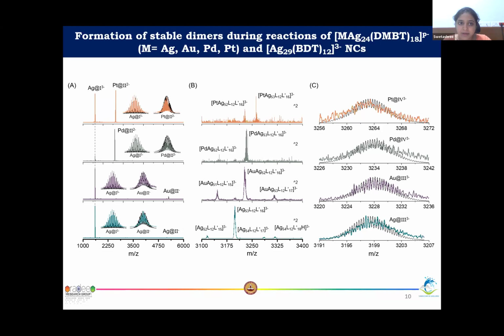But because you're doing mass spec, before entering the mass spec there are apparently two phases, the droplet or bulk phase and the gas phase. But during the ionization, there is a droplet phase. So what you are seeing may be happening in the droplet phase, and we cannot compare it with the bulk. It is a little bit tricky and difficult to do. To check that, I have done one experiment which I have not shown here: the probe distance variation. It is used to check whether a species has different isomers, where one isomer is more stable in the gas phase and one is more stable in the solution phase. By doing the probe distance variation, people used to check.